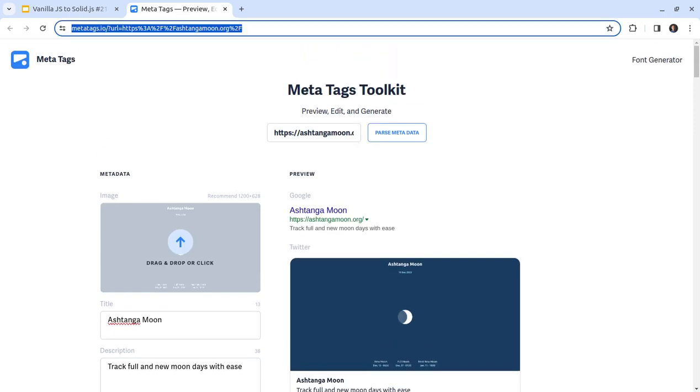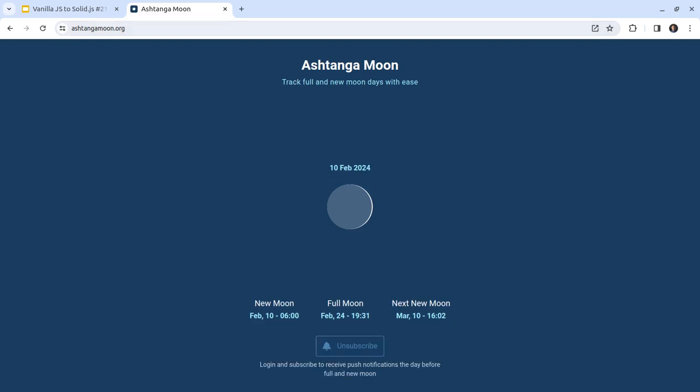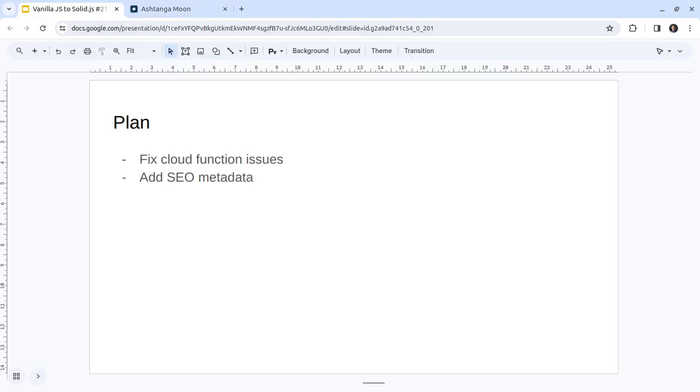Okay, so this is what I wanted to do for today. Let me come back to my plan. So we fixed two issues with Cloud Functions. Luckily, the developers of the Firebase Functions test library updated it, for me to be able to use it with Firebase Admin 12.